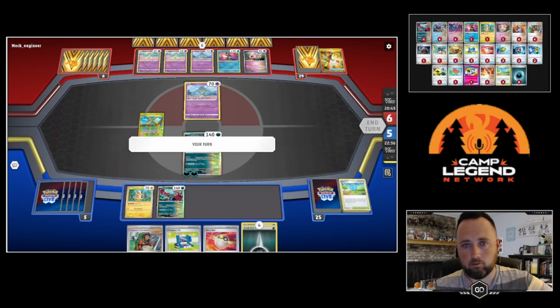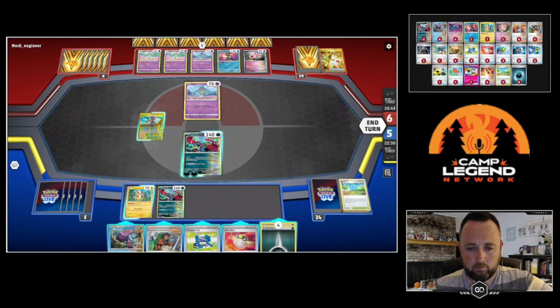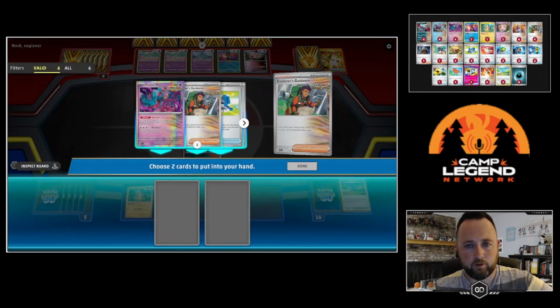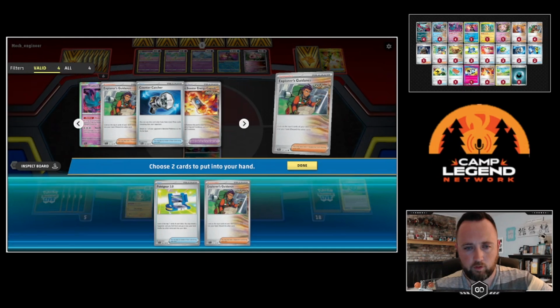Thankfully, it looks like, yeah, wow, really bad start from our opponent. No Iono, no Unfair Stamp there. We'll go ahead and attach to this moon just to get the card there. My Guidance first. See if we can't set ourselves up pretty well. We'll grab this Guidance initially.